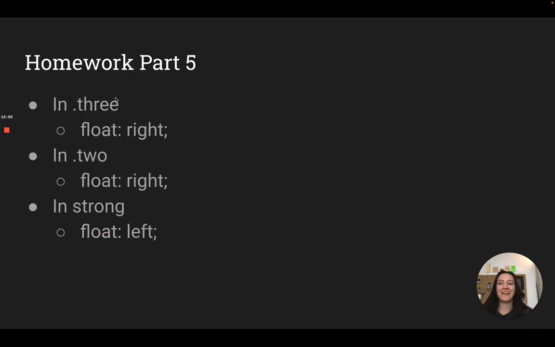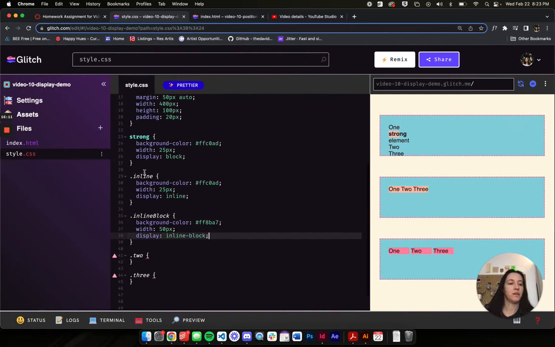So I have these three things. I've got a class of 2, a class of 3, and the strong class, and we're going to say float to the right.